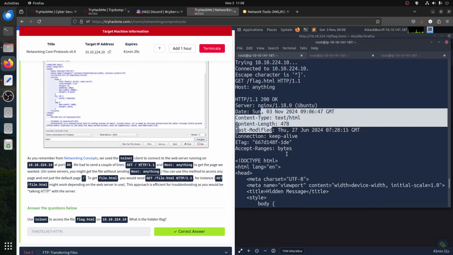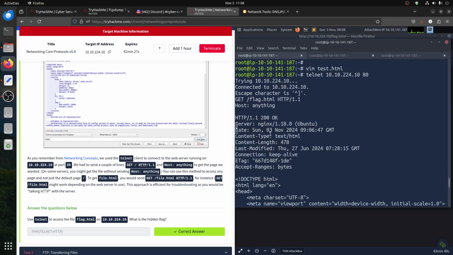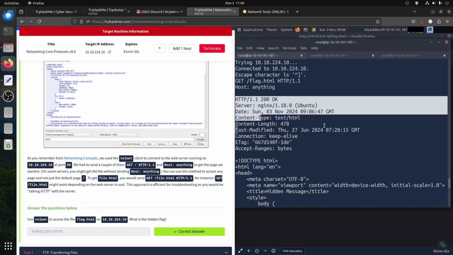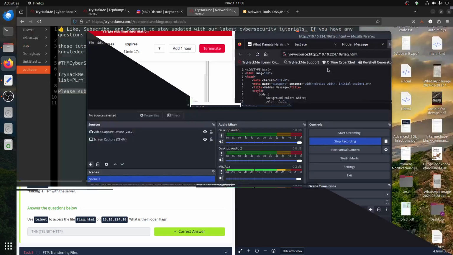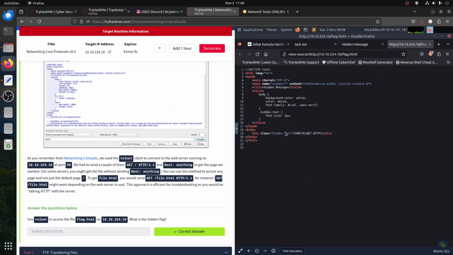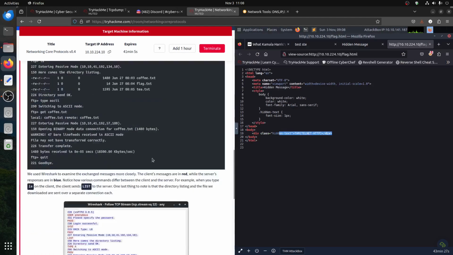They want you to do this: GET flag.txt. Remember you need to press enter here, then anything, then press enter twice. So when you come here they tell you, they don't want you to cheat, but you can read here, it's written hidden message, so you can go to the source code and you find it. TryHackMe is trying to play with us.